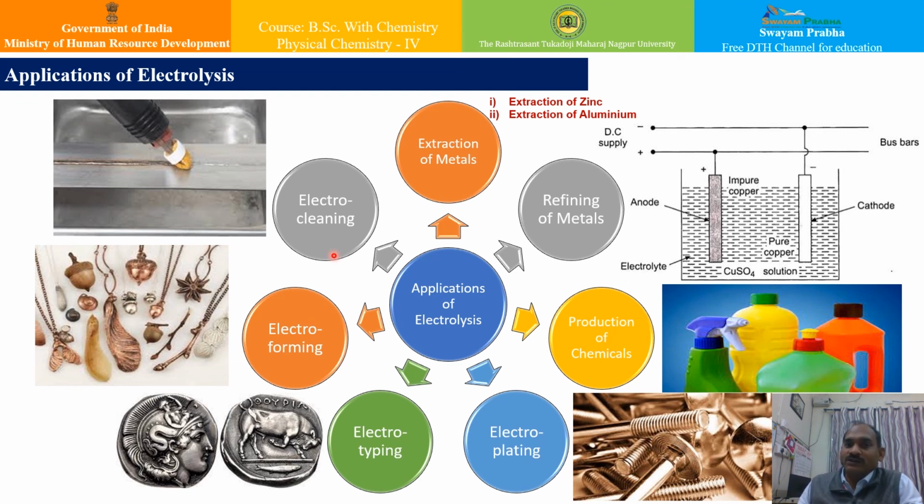Electrocleaning is one of the important applications of electrolysis. The article to be cleaned of oil and grease is made the cathode, in an iron tank or vat filled with the electrolyte solution, and heavy current is passed through the solution. Caustic soda and hydrogen are produced at the cathode, which removes the grease from the surface of the article. This process is called cathodic cleaning. For anodic cleaning, which is particularly used for zinc and aluminium, the article is made the anode.